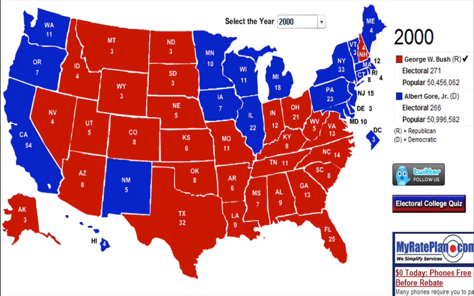And the point of this comparison is to show the trends in voting in the modern era. If we go back to 2000, we see for the most part many of the states that voted the way they did in 04 and 08 voted the same way even back in 2000. So again, we see the trend. For the most part, the Midwest and the Northeast is voting Democrat, as well as the far West. And again, the central part of the country and the South is voting for the Republican.